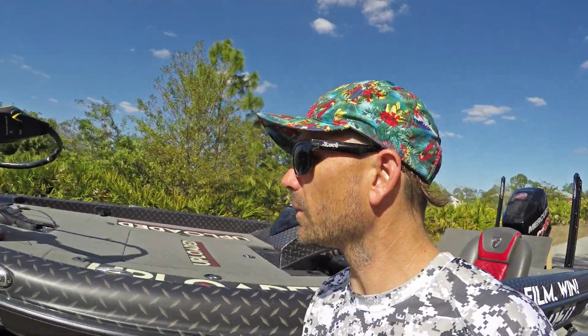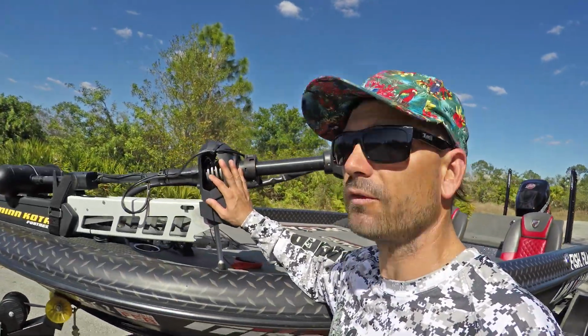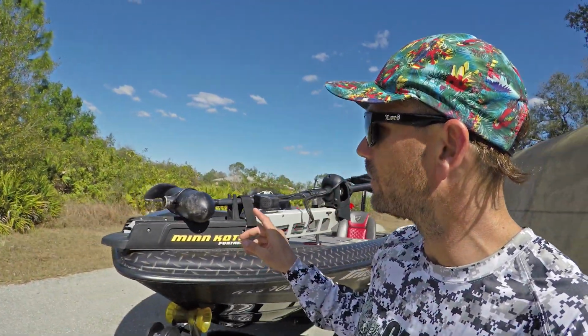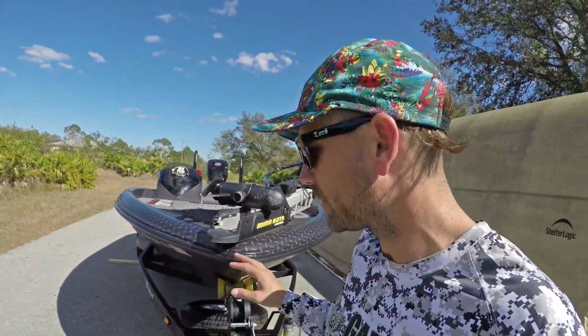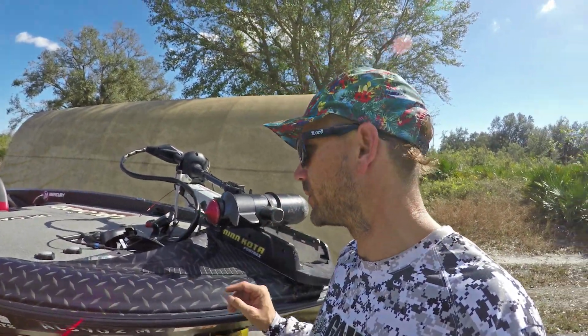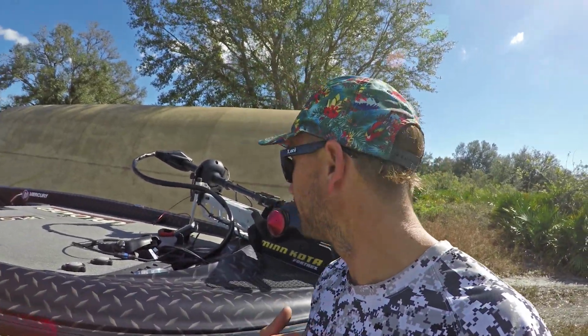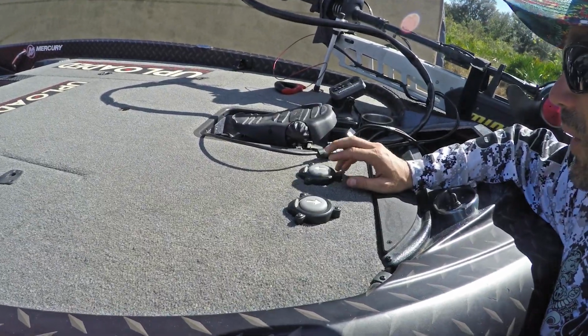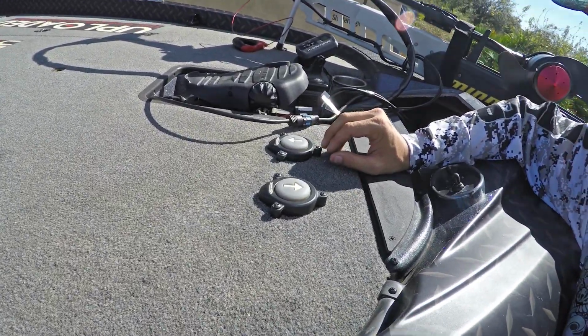All right, moving on forward. The boat has a 112 Fortrex on it. That's this girl right here. I am going to put my other graphs on here. So this is going to be kind of changed up. I'm going to have an HDI transducer on there so I can have down scan off the bottom of the boat, which is really important to me. But going back to the Power-Poles real quick, never had foot control buttons, so I'm super duper excited about that. It makes it so much easier. I kind of don't like wearing the remote around my neck because it flails all around.